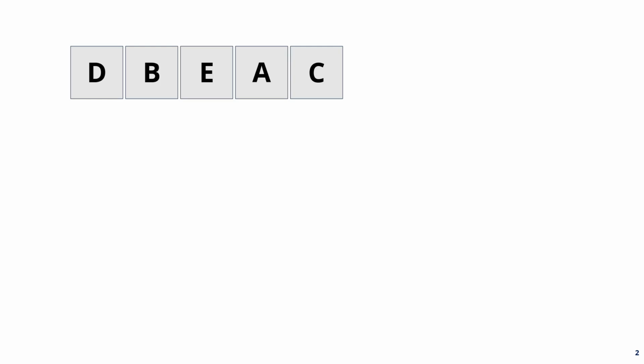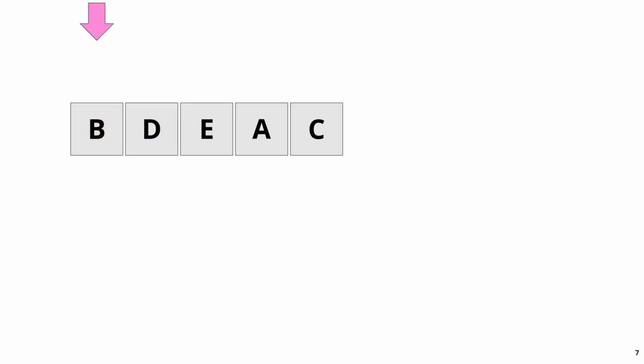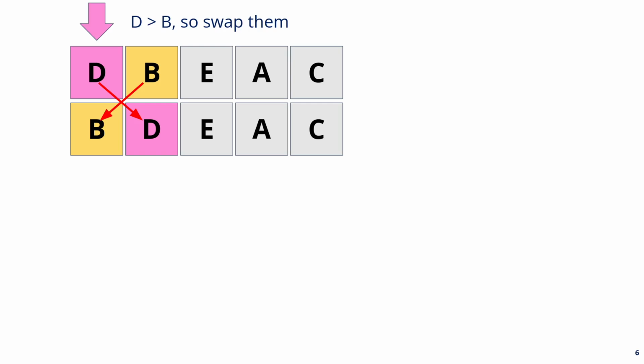Let's say this is our list, the original order of the list, and we're going to go through this list once, starting with the D at the beginning. If it's greater than the thing that follows it, then we'll swap them. What follows the D is B. D is greater than B, since D comes after B in the dictionary. So we're going to swap them. Now we have this. To go back a slide, we just swapped D and B so that the D is moving to the right.